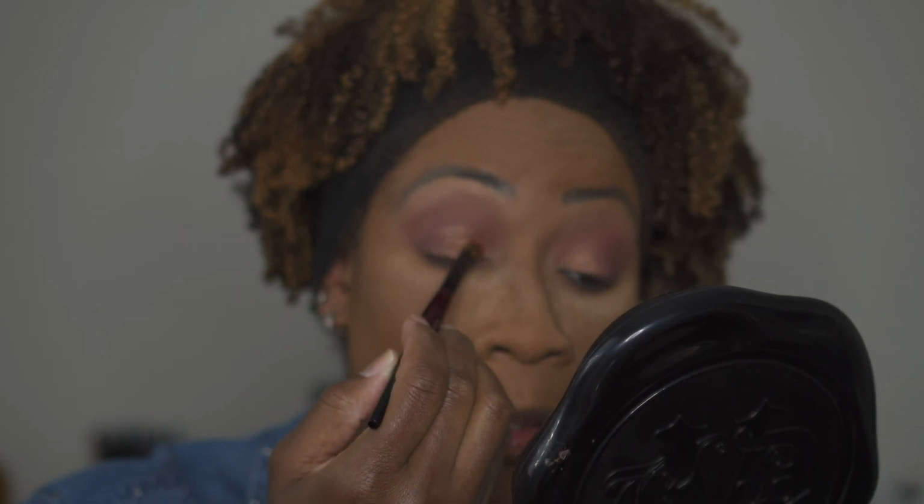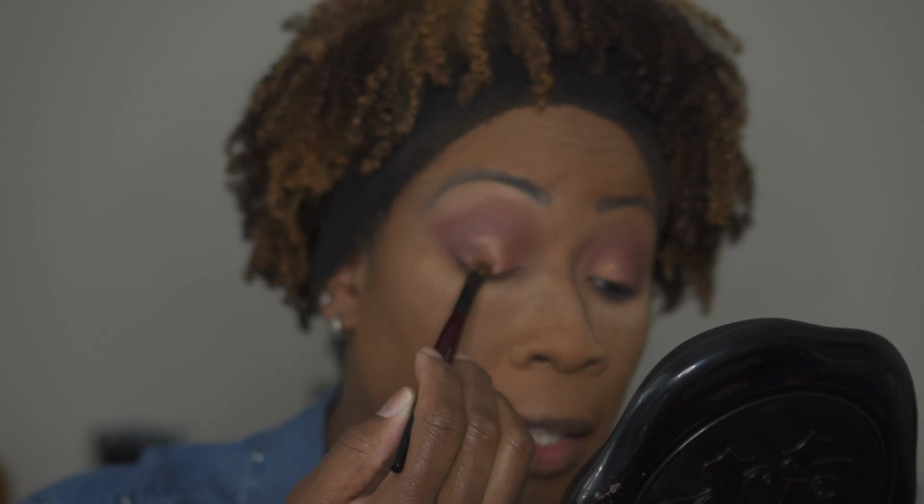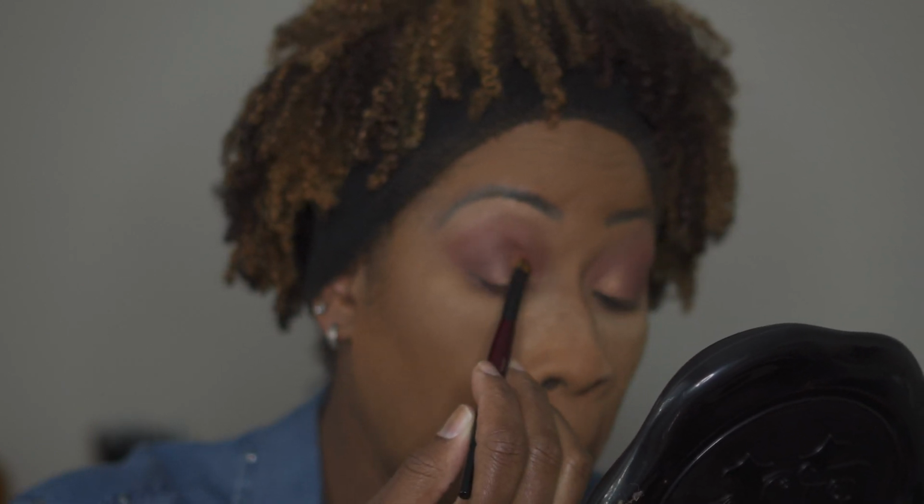So we're gonna try my brush again. My brush is wet. I did spray it with the Urban Decay setting spray. And so you can kind of see the color is on the brush. So let's see, guys. See? Nothing. Like now it's kind of starting to do something, but that's after I think I've gone in with this like 3 times. Look at that.